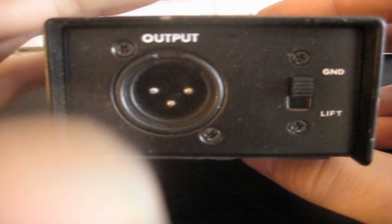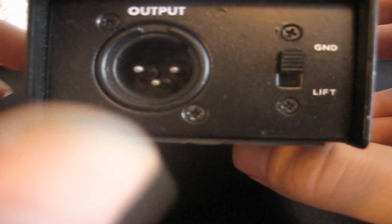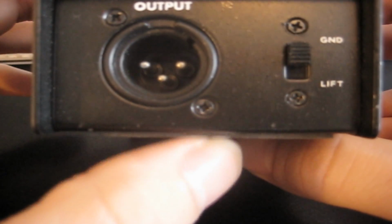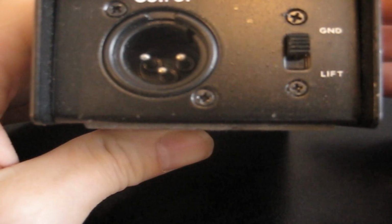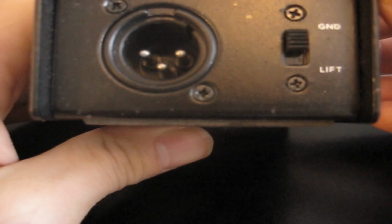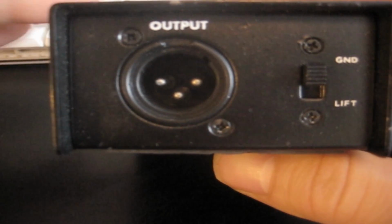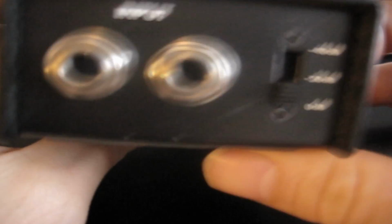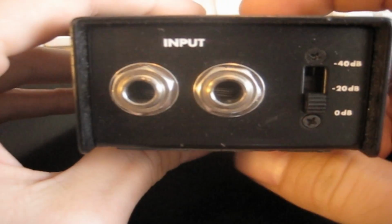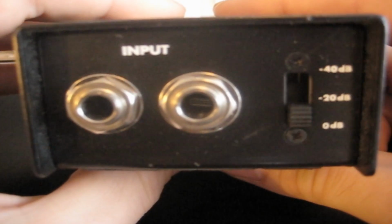On the other side of a DI box, we have an output, which is a 3-pin XLR output port. This has a hot pin, a cold pin, and a ground pin. Now, this is balanced. What this means is that an XLR cable can be many feet, 30, 40 feet, and the idea is that it will keep the line level noise down, which can be introduced with length of cable and the quality of electrics. That can be a hard thing for a 2-pin cable to do. As those cables get longer, they're not balanced, and so they can introduce all kinds of audio gremlins that we don't really want.